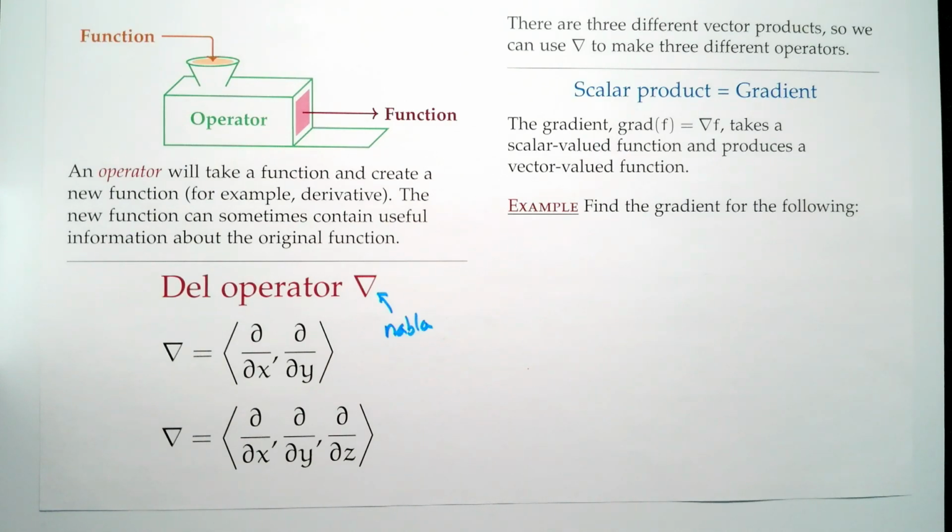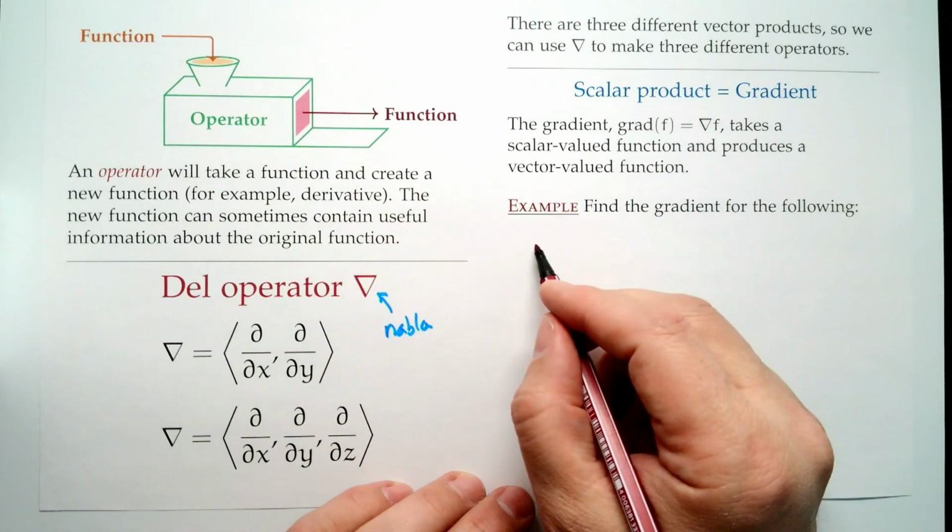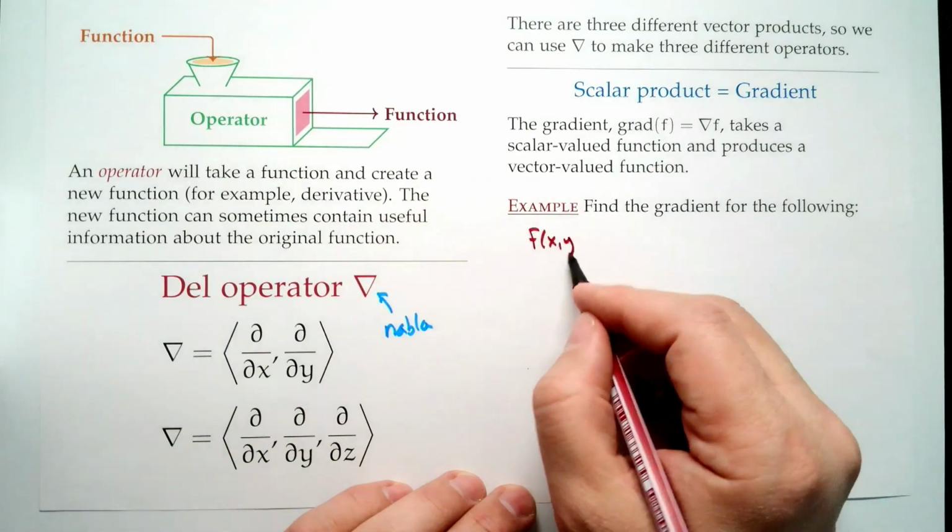Now, for right now, our goal is not to try to say what does that give us. Our goal is to say, let's practice. We've done a lot of practice with the gradient, but it's good for us to do at least a little bit to remind ourselves of what's happening here. All right, so let's pick a function. Do we want to do a 2-dimensional or a 3-dimensional to start? 2? All right. F of x comma y.